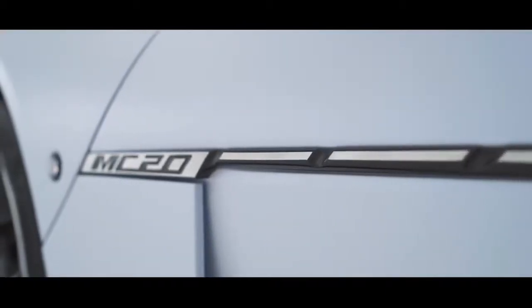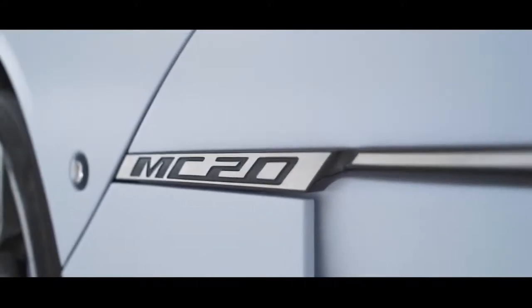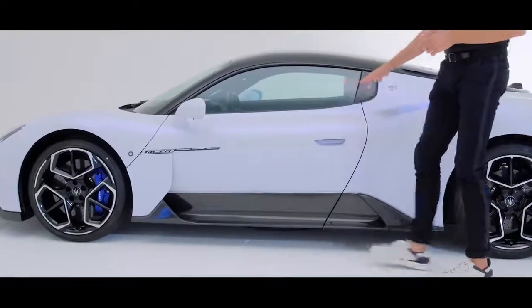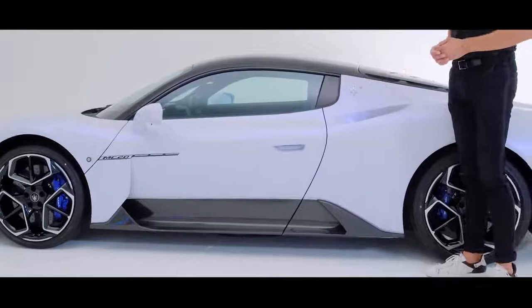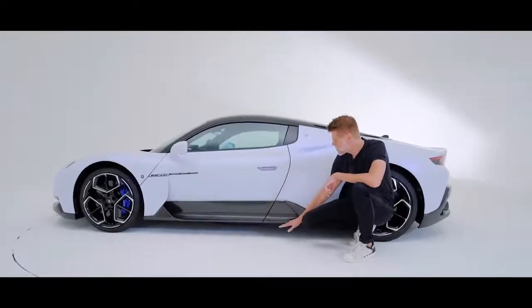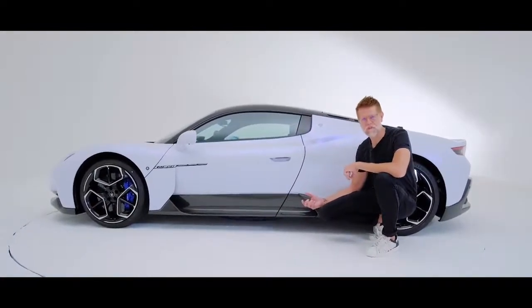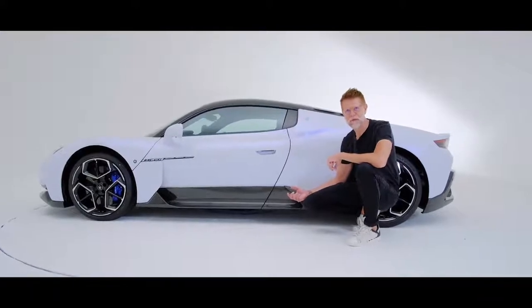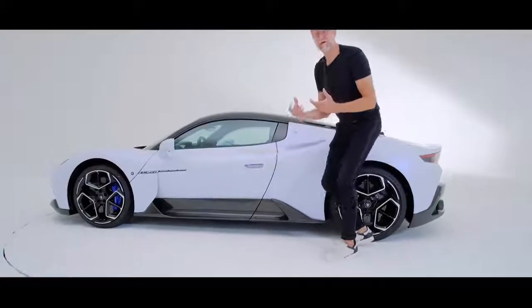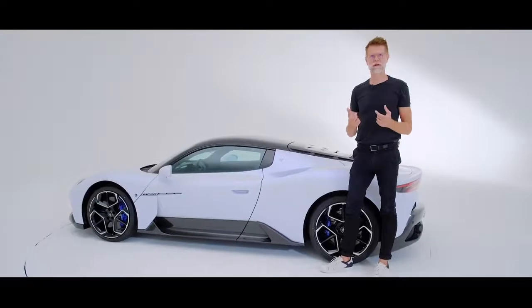So the design philosophy of course continues on the side of the Maserati MC20. What you see here is a very beautiful, hand-sculpted, very pure and timeless upper shell of the car. And at the same time, in contrast, we have a very computer-designed, engineering-led, almost raw performing surfaces on the lower part of the car. The idea behind is that on the upper part, we really want to purify the car. We really want to only focus on the essential. We want to avoid distraction.